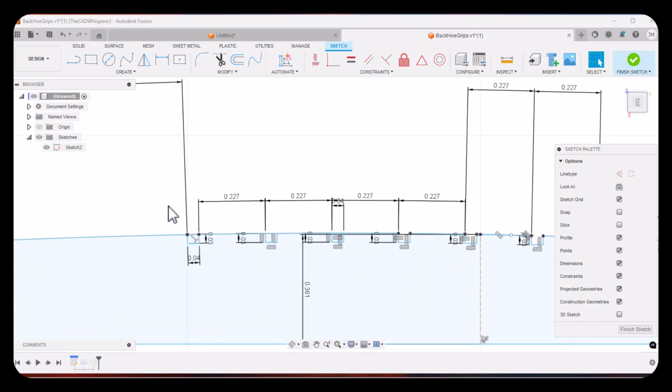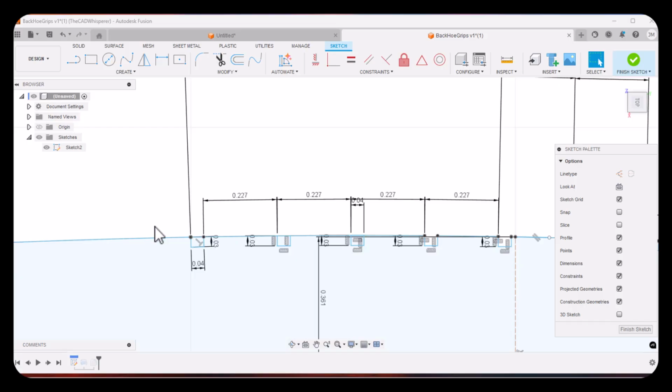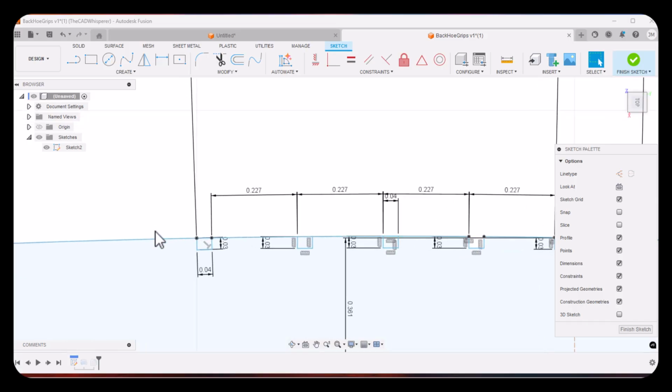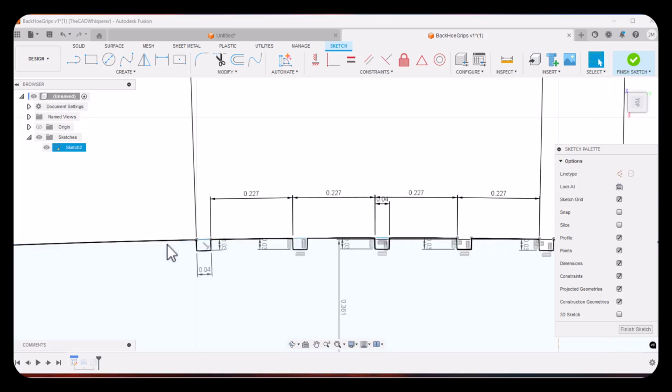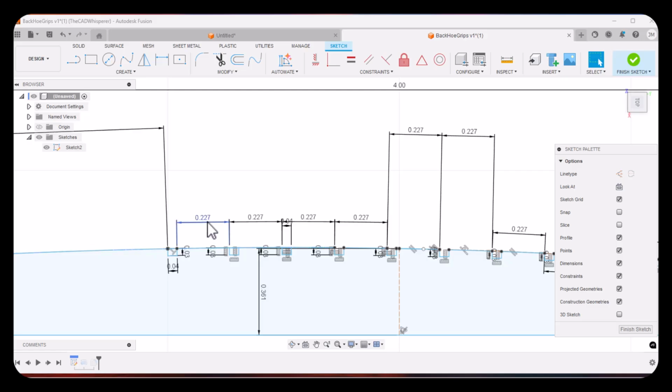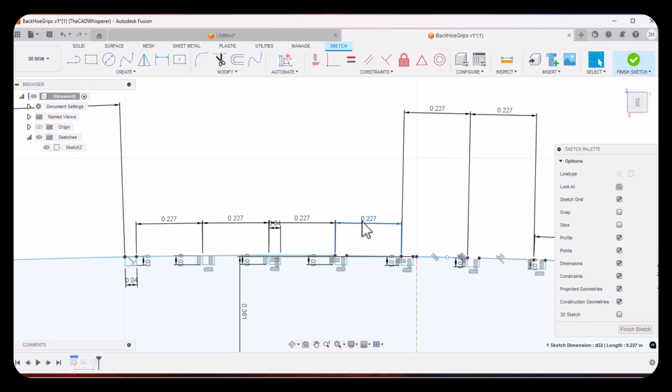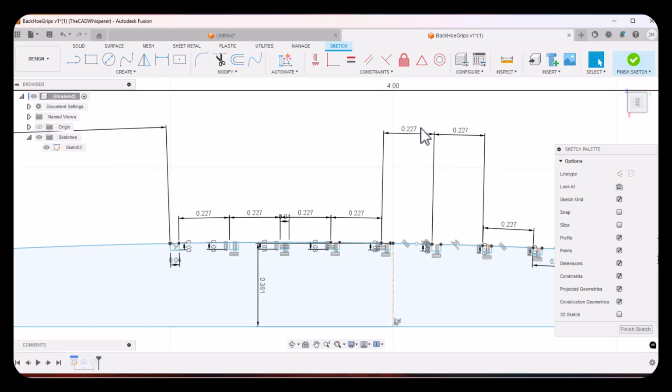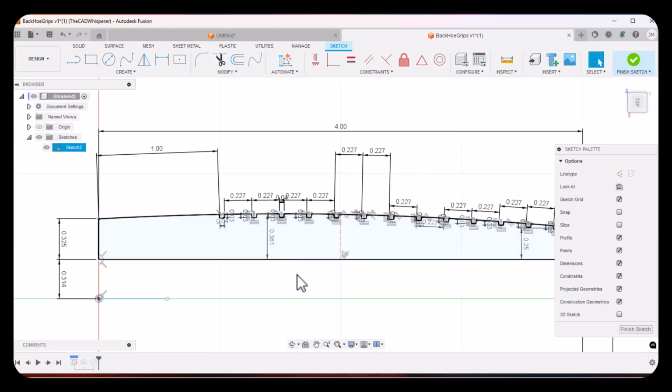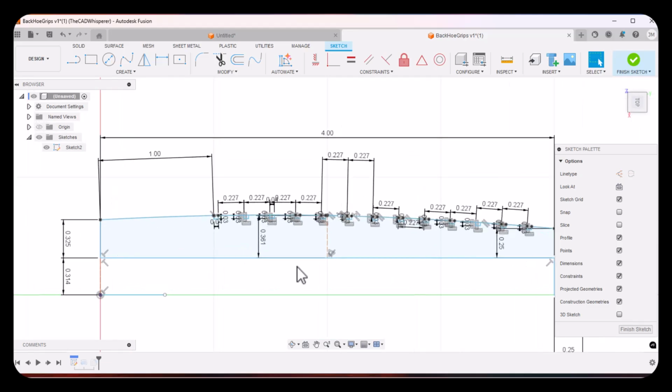It becomes rather obvious that it was a beginning user who really didn't understand the implications of what they were doing. We'll also notice that some of these dimensions are aligned dimensions and some of them are horizontal dimensions, so they don't follow a logical pattern of all being duplications of the same pattern.